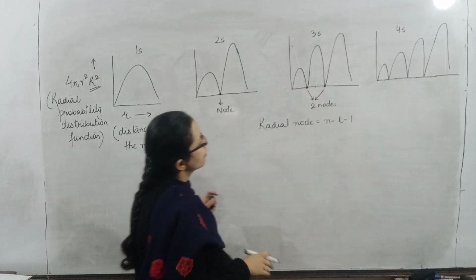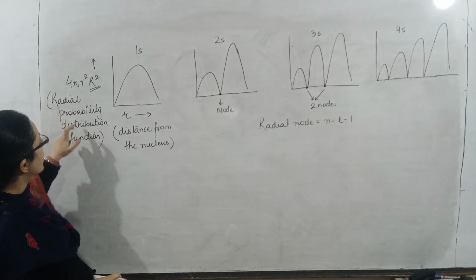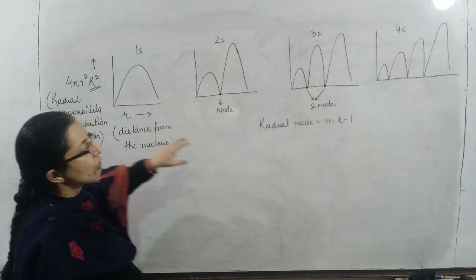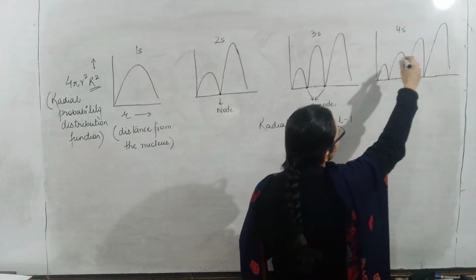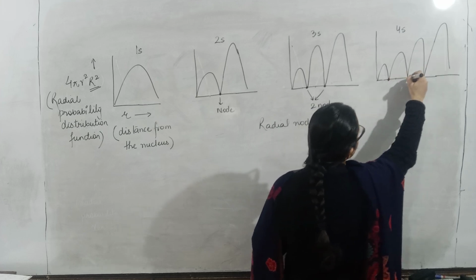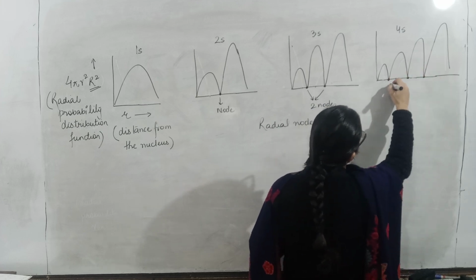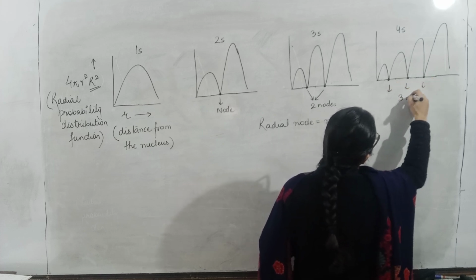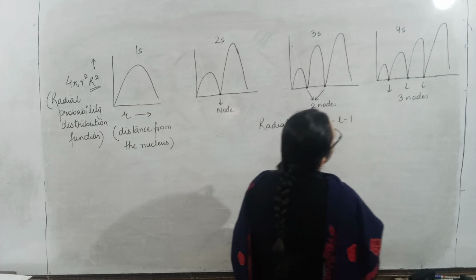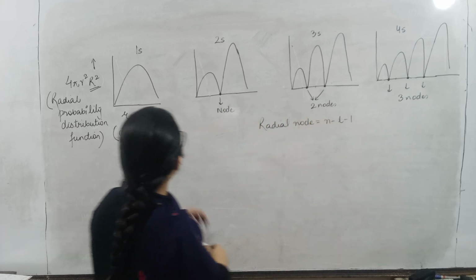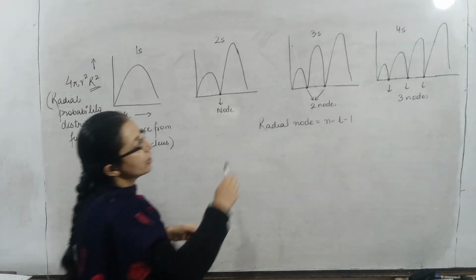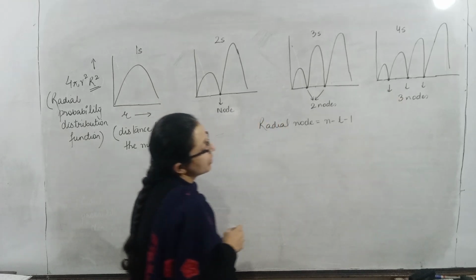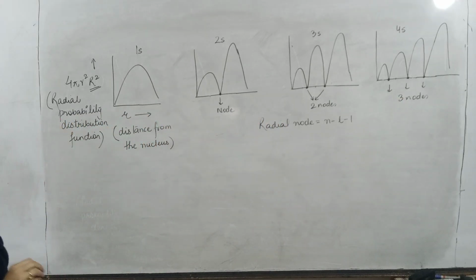ठीक है, because we are taking the radial probability distribution function, radial part, so we are talking about the radial nodes here. Then for 4s orbital there will be 4 peaks, right, and the number of nodes will be 3. So there are total 3 nodes for 4s orbital. और जैसे जैसे r बढ़ता जाएगा, रेडियस बढ़ता जाएगा, टोटल प्रोबेबिलिटी विल इंक्रीज. ठीक है. सो द कर्व्स जो है दे बिकम बिगर एंड बिगर. सो 4s के लिए 4 पीक्स है, 3s के लिए 3 पीक्स, 2s के लिए 2 पीक्स एंड 1s के लिए 1 पीक.